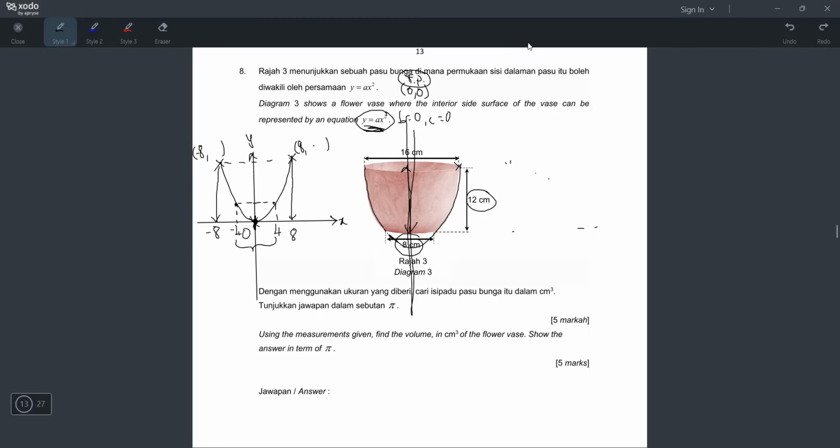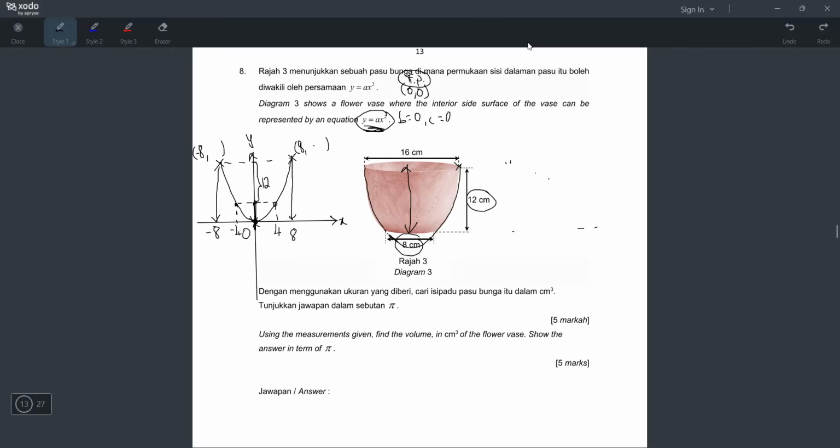Okay, so this is why I can write 4, -4 like this, right? But what is the thingy here? This is the problem. The 12, I already know where it is. The 12 is here until here. Do you agree? This is 12, but not the whole, definitely not until here. The 12 is only here until here. And when I find the volume, I'm only finding here, not including this, right? Because this is not the bowl. This part we already cut off, right? So how do we do this?